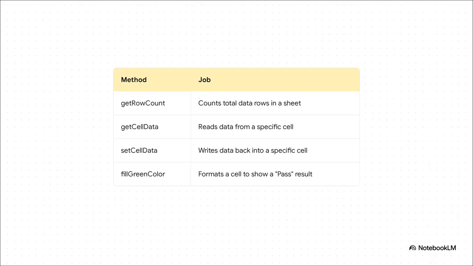And what's in this toolkit? A bunch of simple, reusable functions or methods that each do one very specific job. You can see some examples here. You need to know how many rows of data you have? Boom, you call getRowCount. You need the data from one specific cell? You call getCellData. It's that clean, that simple. Each tool does one thing, and it does it well.